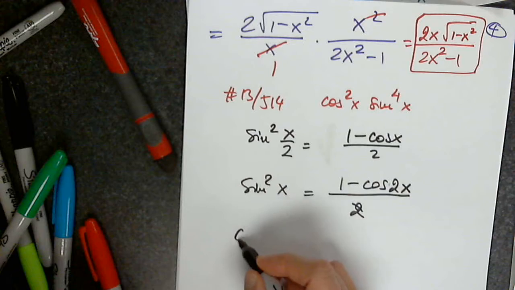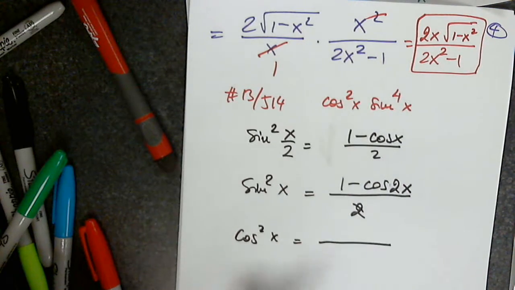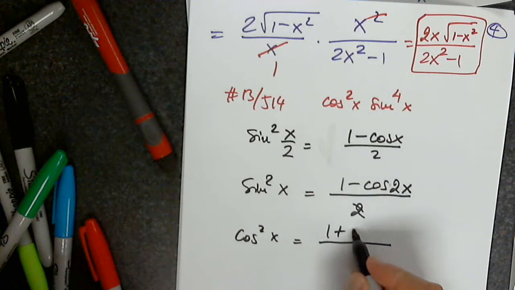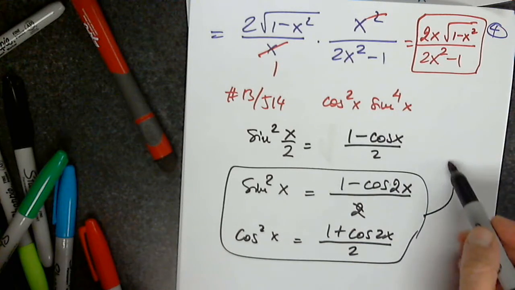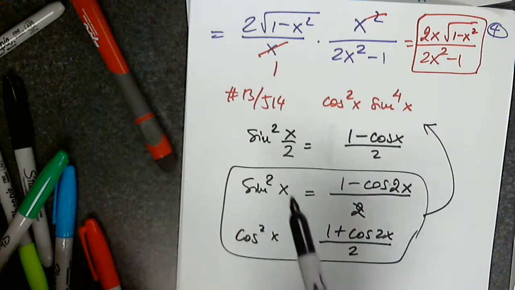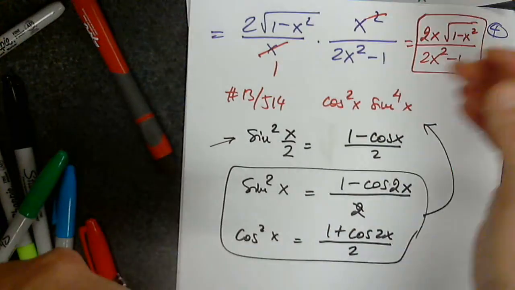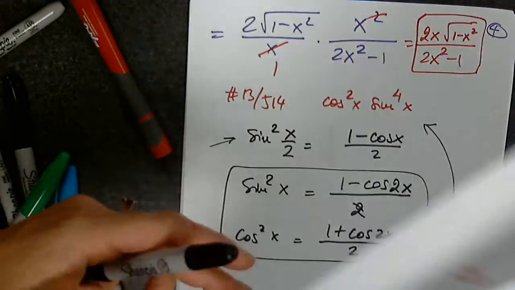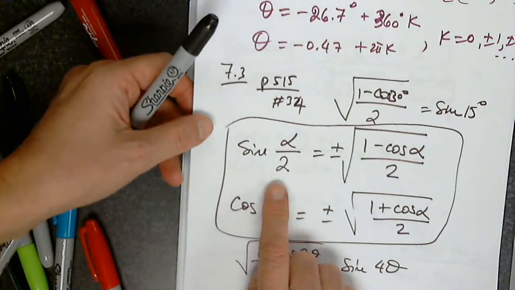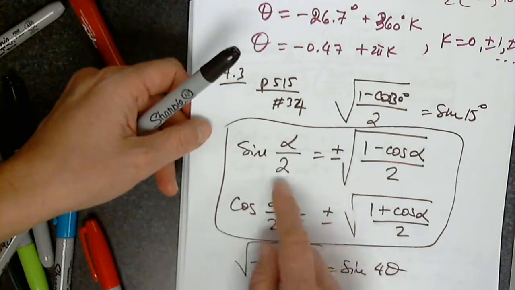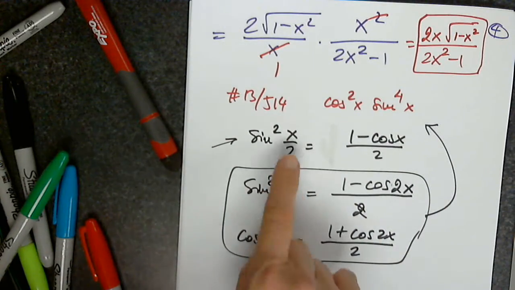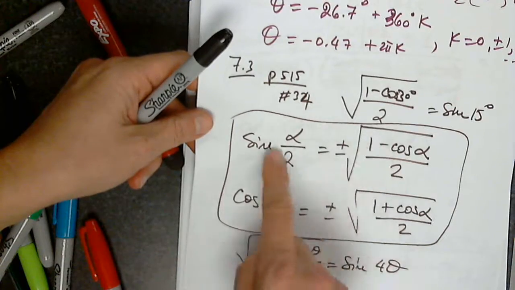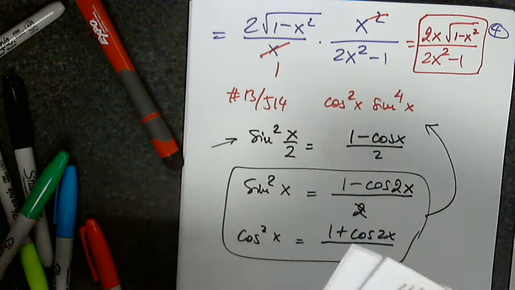So the same thing with cosine squared. Can anyone now give us the cosine squared formula? 1 plus cosine of 2x. Very good. So these are the two formulas we have to use for this. I pointed out this formula because we used it a few minutes ago, and I want you to make the connection. The only difference was that here I took the square root from both sides. That's why I had plus or minus and not squared. Same formulas are here. This is the same with this, but it's squared, and I don't have the square root here.